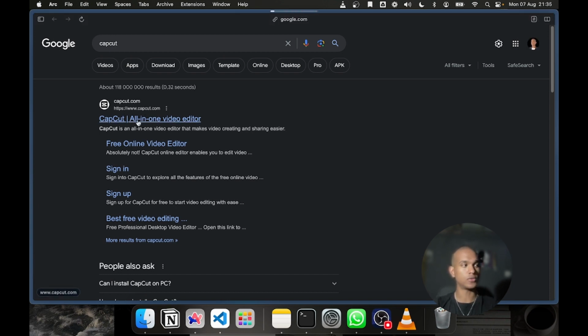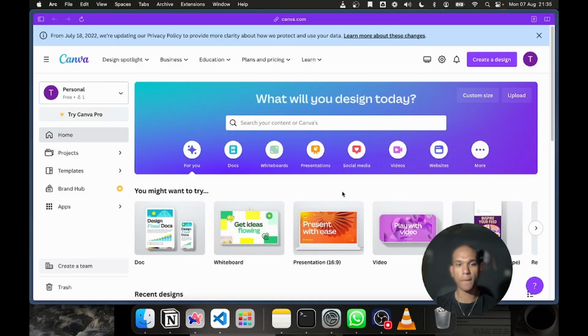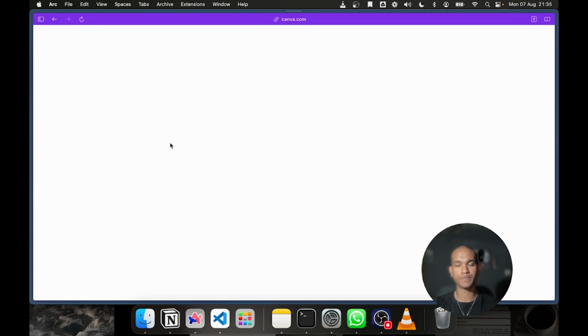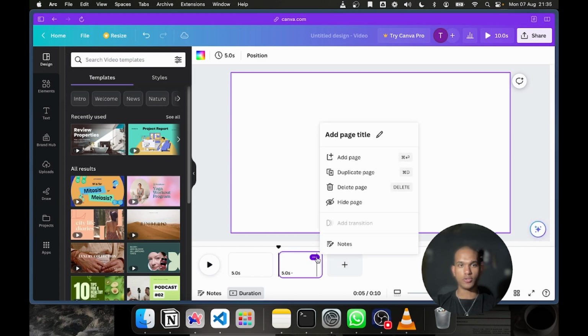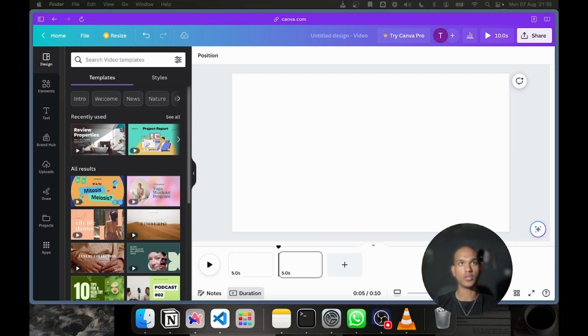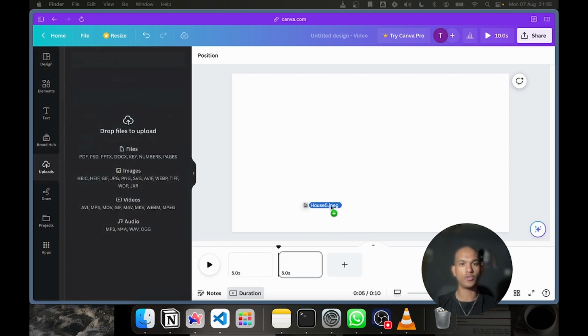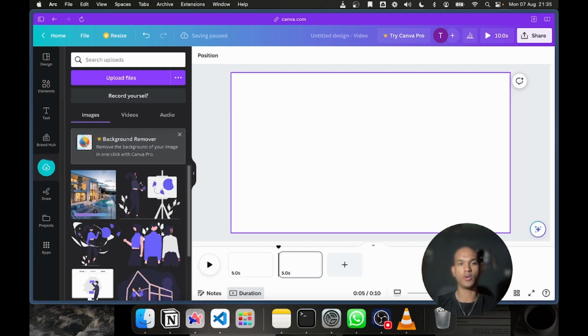So you can make use of CapCut to edit your videos, or you can make use of Canva as well, because in Canva you're able to upload your video onto the page just by drag and dropping it. If you drag and drop a video onto this, then it will upload it. If I can show you an example. I don't have any videos now. So if you drag and drop, you can see like this. It will literally upload the video onto this thing.